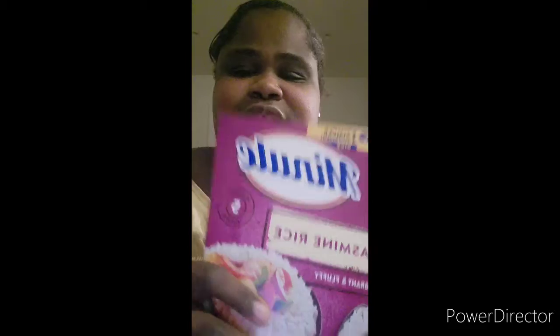After the rice is done I'm going to mix one of these butter palettes in. My meal will be done soon and then I'll post a picture of it. I haven't really used minute rice in a long time — I usually was using the boil-in-the-bag, which is pretty much the same thing. I was going to try to do the regular jasmine rice on the stove, but I just was like, I don't want to wait all that time. I'm kind of hungry.